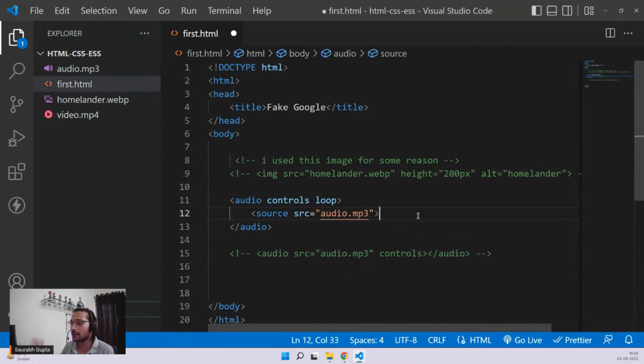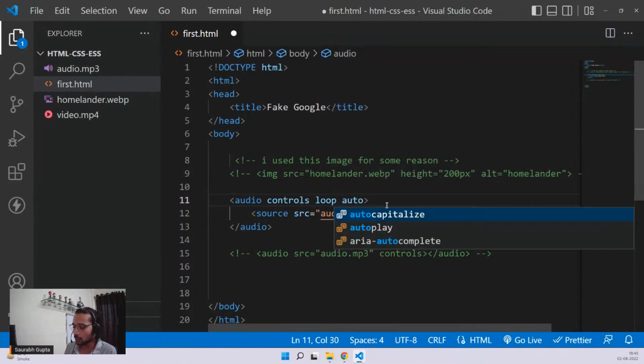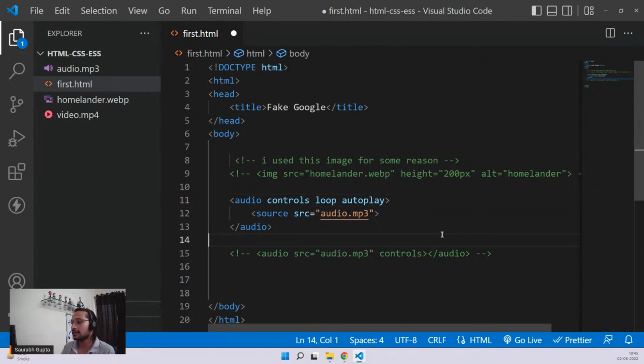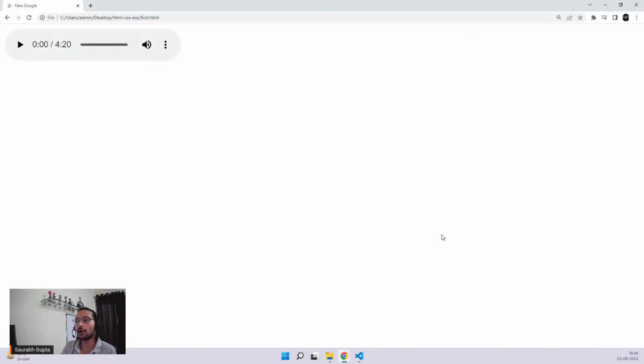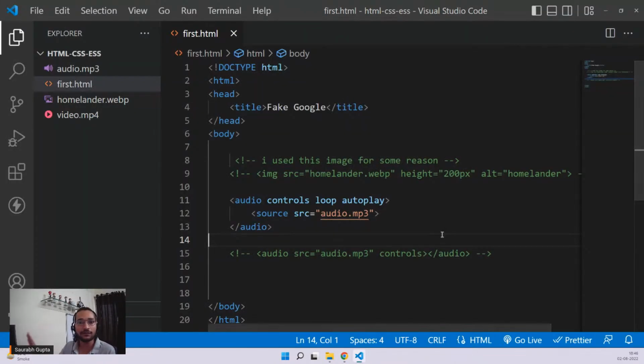Okay, everyone. So that's how you simply put an audio. And there's also one more attribute called autoplay. This attribute basically means your audio will start autoplaying. Now, I have turned off the settings in my Chrome, but in your browser it will definitely play. So just check, if in your Chrome it also does not play, just go ahead and change the settings.